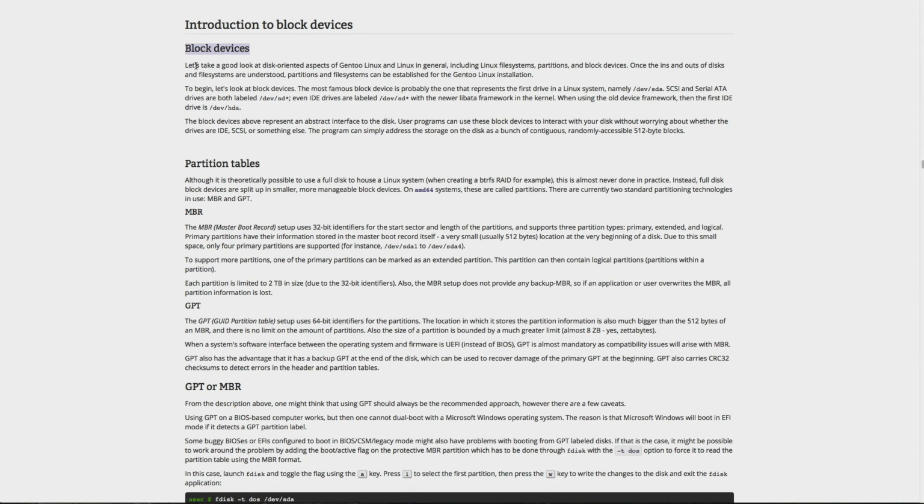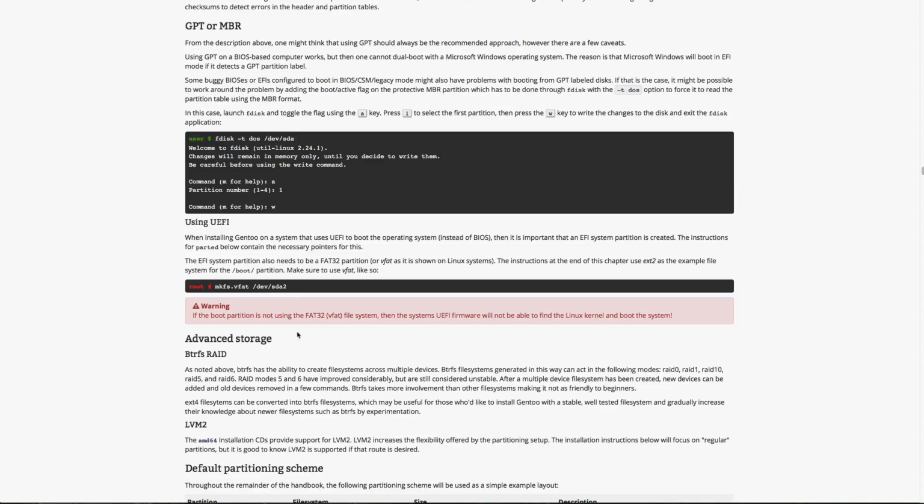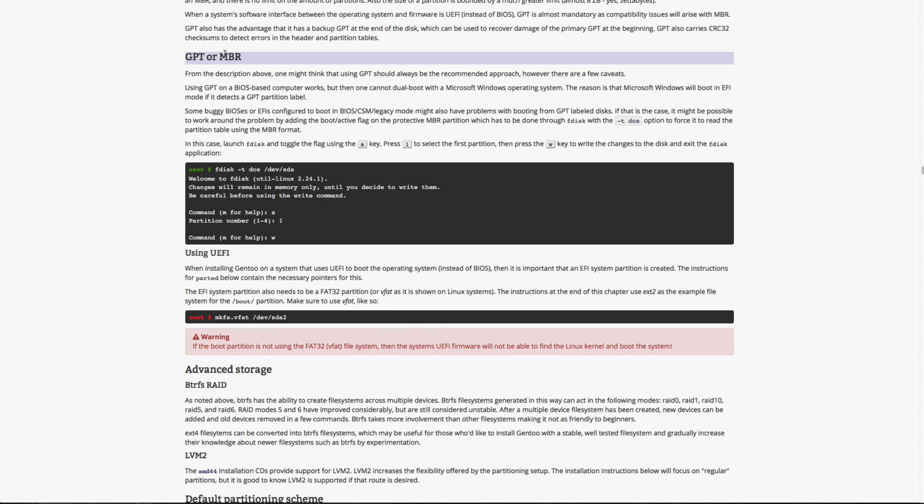I also want to talk for a second about MBR versus UEFI. So as the industry progressed, we used to always use MBR, which is the master boot record. The problem with it was you could only have 4 partitions, and the disks could only be 2 terabytes in size. That was really limiting for all the new and big computers, and especially the enterprise deployments. So there's a new standard out, which is called UEFI, and UEFI can use GPT partition tables. These GPT partition tables can support a ton of space, can support tons of partitions, and they're not very limited, but you do have to have new equipment to use it.